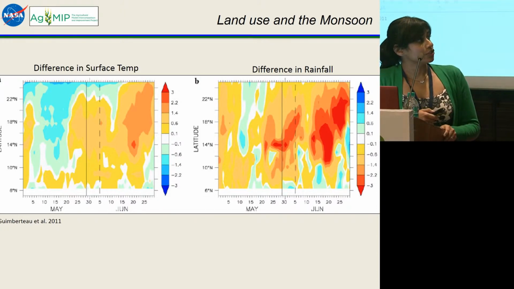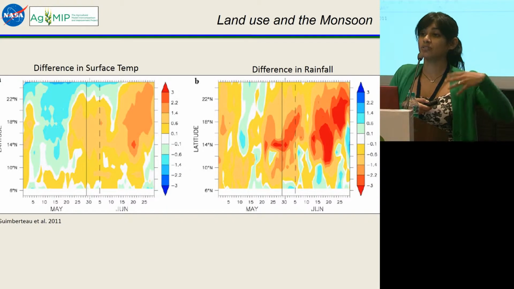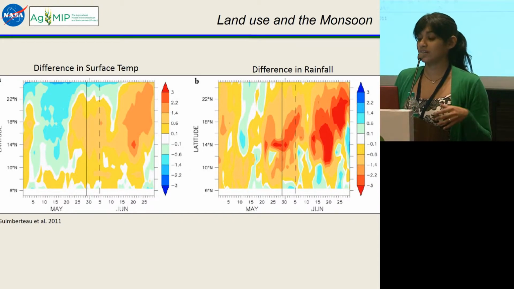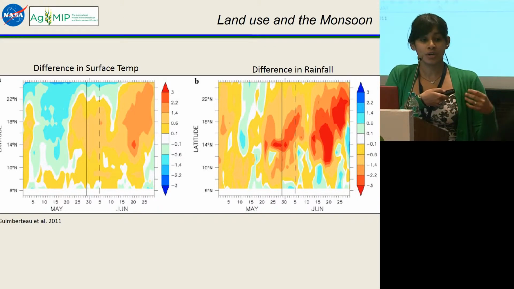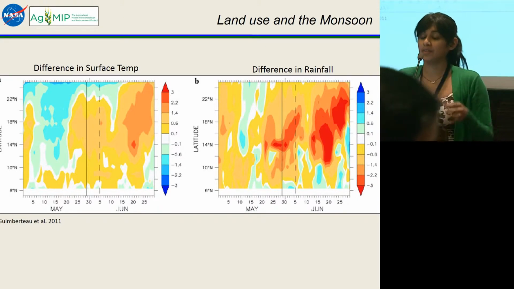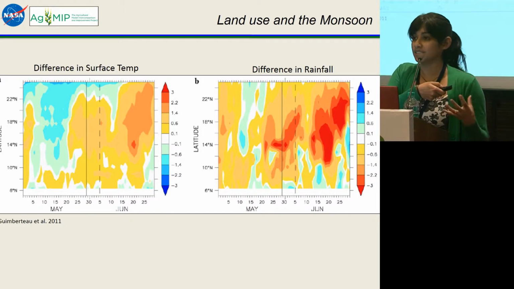One last way to look at this, what you're seeing here is from that same paper, the surface temperatures and rainfall differences that result, again, when you include irrigation in our climate model experiments. And what you see is that in May, irrigation results in a cooling, as we expected, towards, again, the early part of the monsoon season, really when this temperature is ramping up on the Indian continent, on the northern Indian continent. There's a cooling, and then there's rainfall declines. That actually indicates a decline across most of May. So this is latitude, and this is sort of averaged for the entire Indian continent is what you're looking at here.